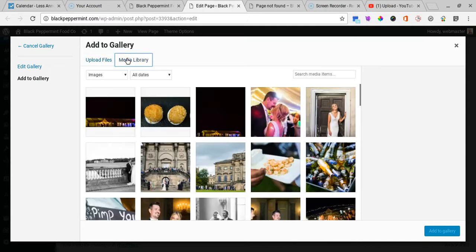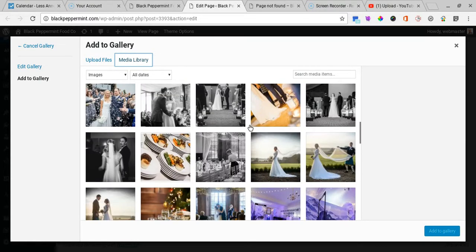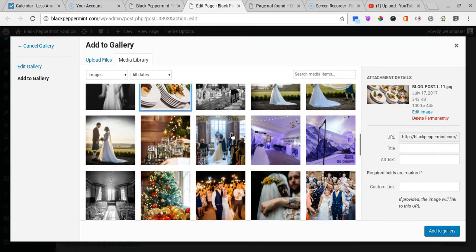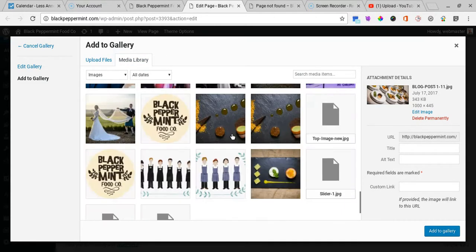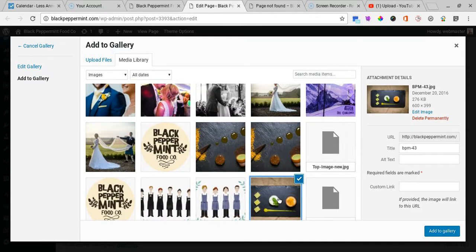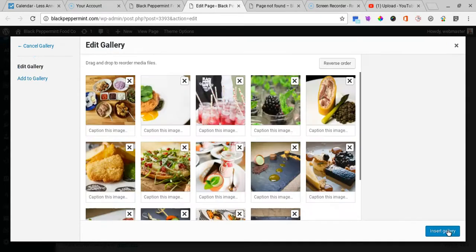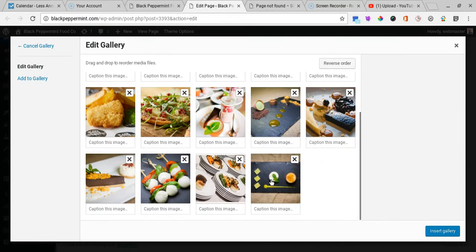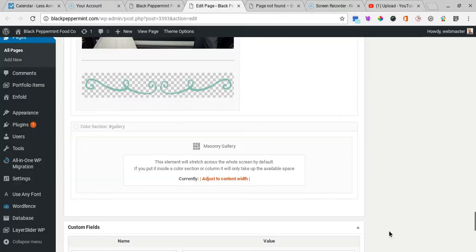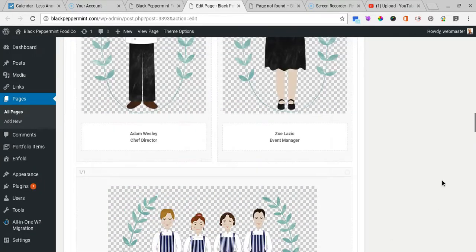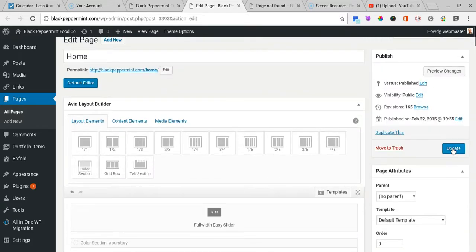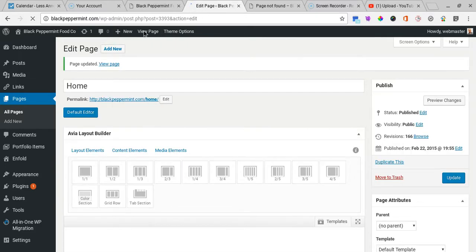So if we just do this as an example, I'll choose a few that are already in there. So let's say we're going to add that one, and we want to add, let's have a look, that one. Add to gallery. Okay, so now those 2 extra ones I've just selected are here. Then I insert that into the gallery and save, and then once again go up here to update the page. We're watching this little circle here. Once that's done, it's now updated. We go into view page.